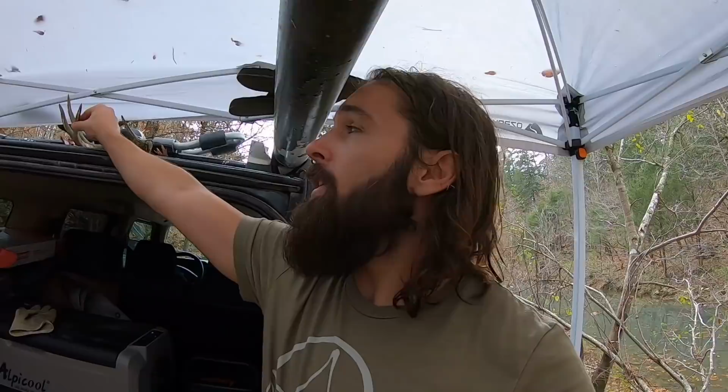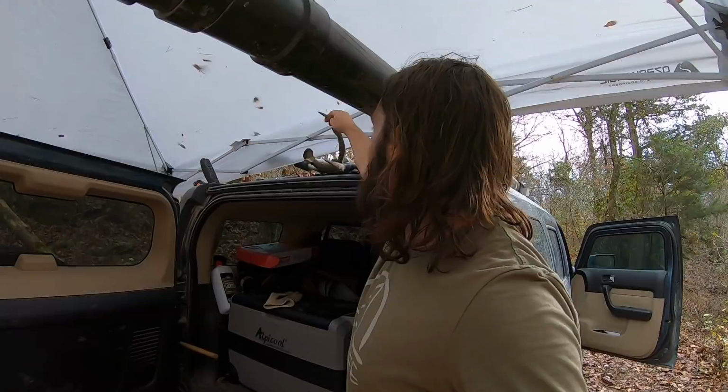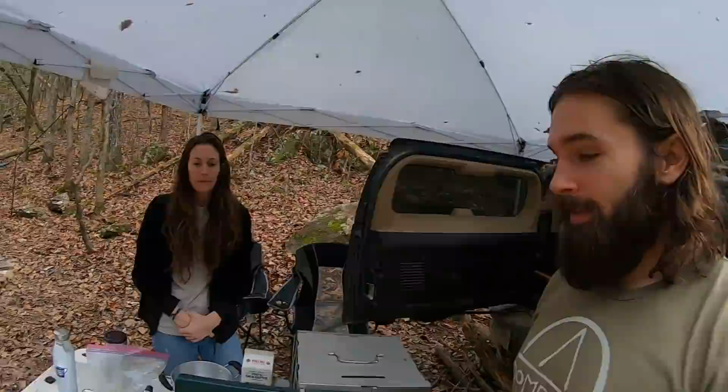Look at this amazing find Kelly found washed up along the creek. Yeah, it's really old. I mean, it's probably from last season or even older. We can get that cleaned up. That's the first antler we've ever found camping. Yep, and we're out here all the time.